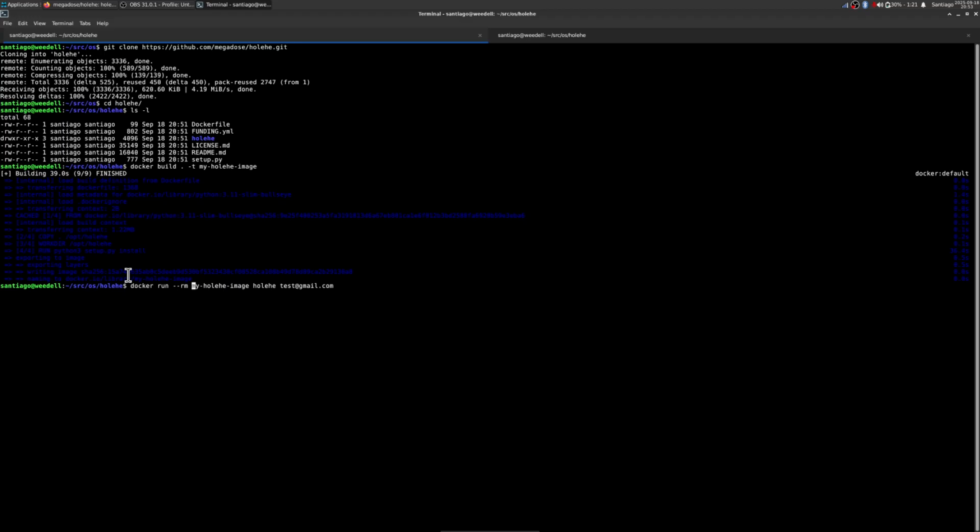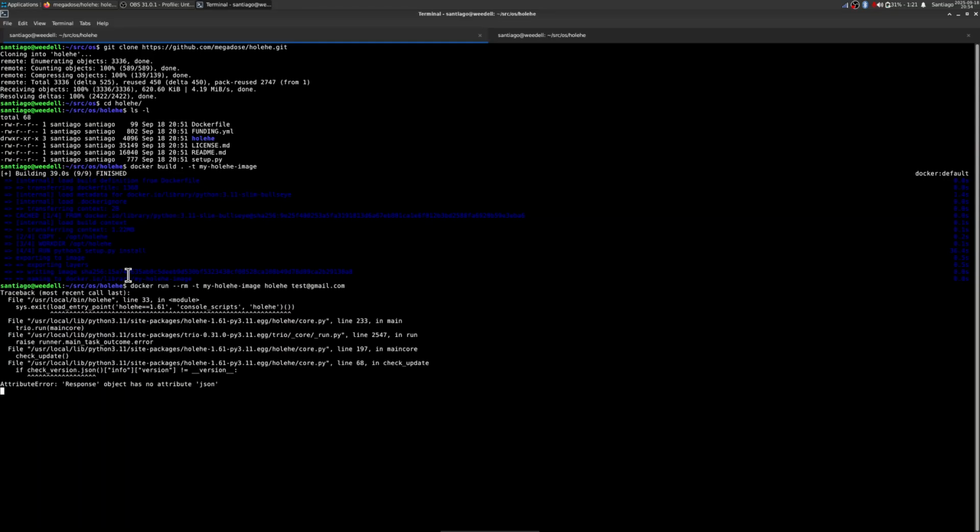And the other flag that I use is -t, to allocate a console, it doesn't need to be interactive. This is so that it can render the colors in the right way. Otherwise the output is going to show in black and white. So let's do that.